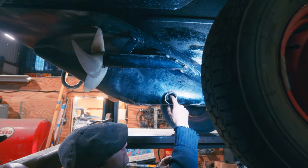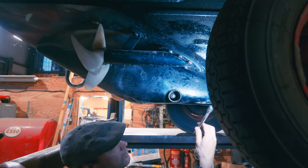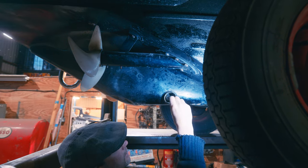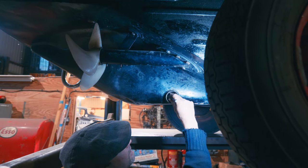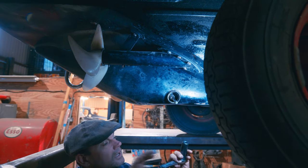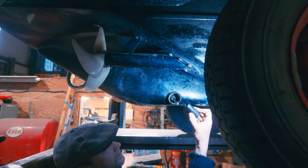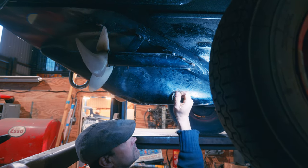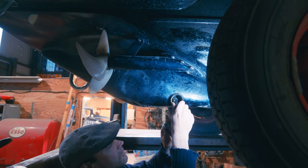So that's the 3/8 hex head. So we can use one of these - obviously you can't use the male end, we've got to use the female end. So if we pop that on there - we can use that to drive it to undo it. And then I've got these little drivers which are actually for tap and die sets. So I can use that to turn it with. It'll be as simple as that.